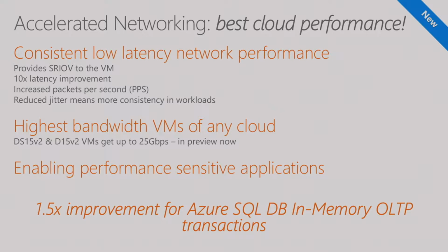Technically, we are providing SR-IOV to each VM, which, as you see in a slide in a second, means we're going to be bypassing software to do all sorts of things in hardware. Encapsulation, packet lookups, and so forth. This will increase the number of packets per second that your VMs and our infrastructure can handle, and will also reduce the jitter as well. And there's some apps in there where the jitter can be a big deal, to be honest.